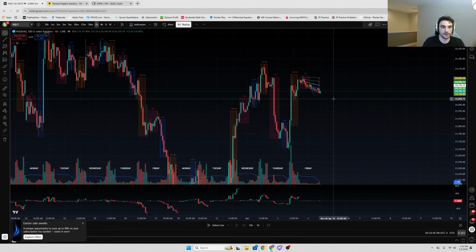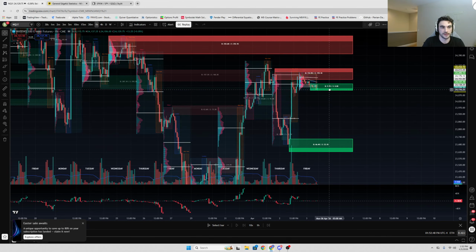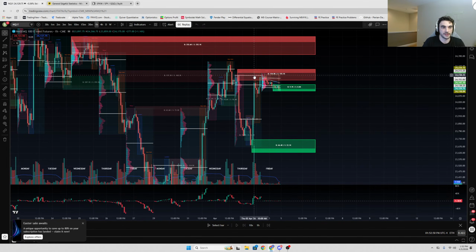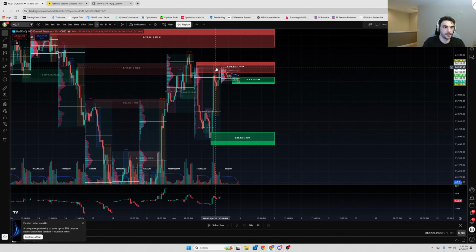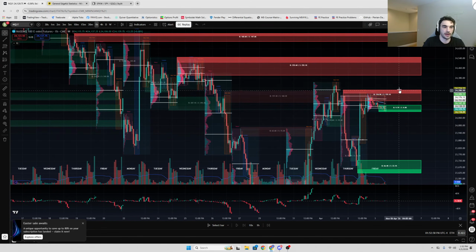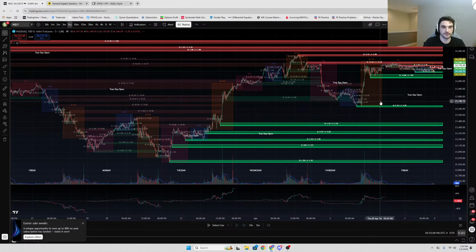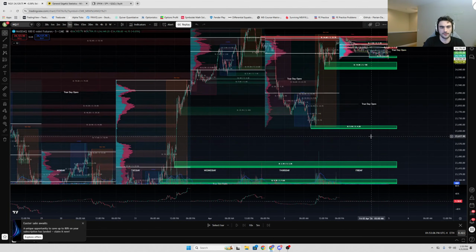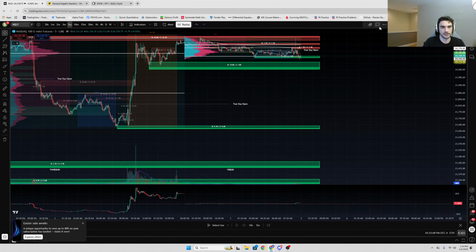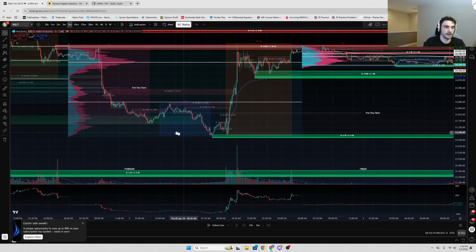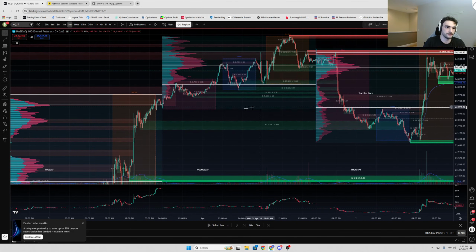So I'm using it with other confluences. I'm not just using it based off the zone. So here, we come up to this area. This was where we had a previous value area high, and there was a strong rejection from here. So I would ignore the zones that are in the middle of the range and use higher time frames for it. Also, if you align it with the IB and VWAP, I've noticed it's really good with that. I've actually been trying to code an indicator that takes into account: are we bullish on the IB? Is VWAP bullish? Find a zone for the entry point.